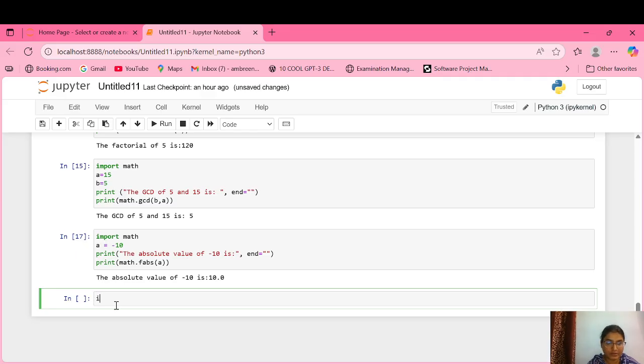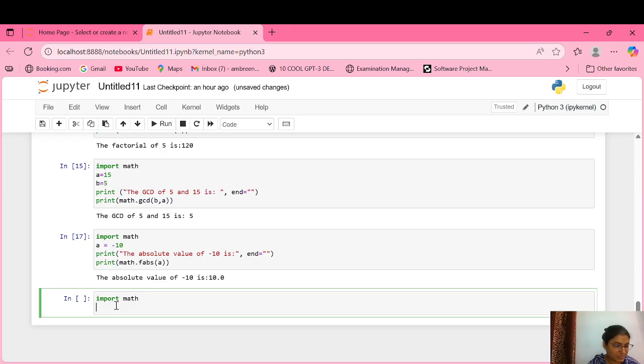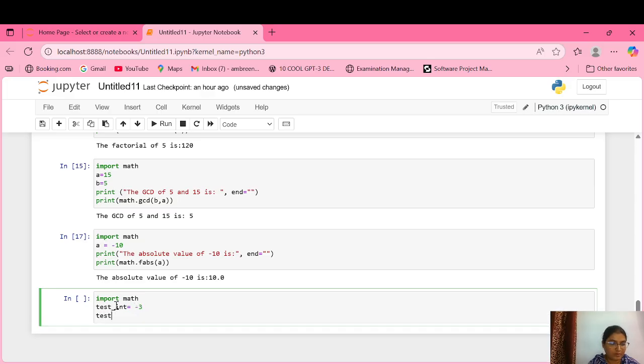So let's write import math, test integer, minus 3, test float 0.00, then negative integer, minus 3.